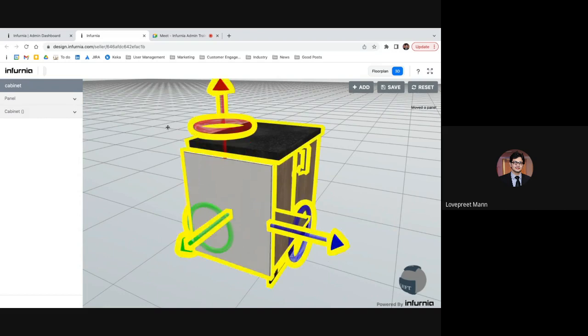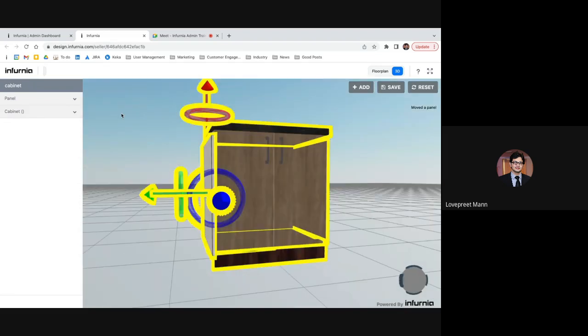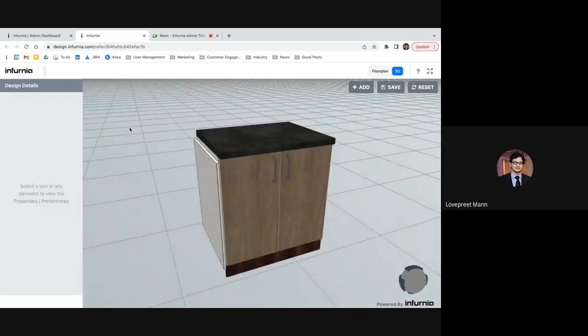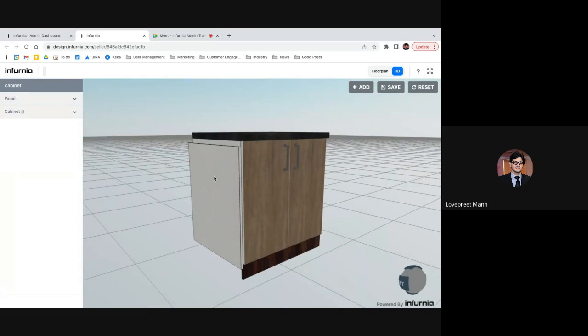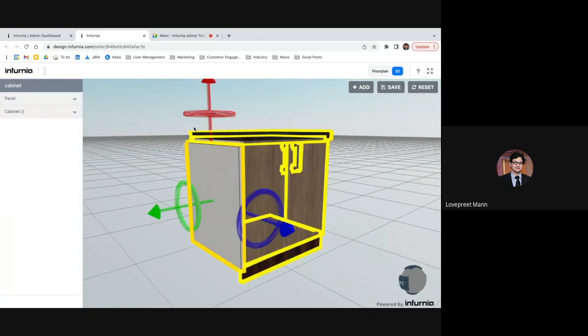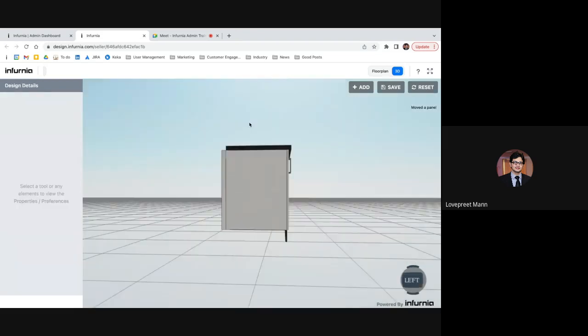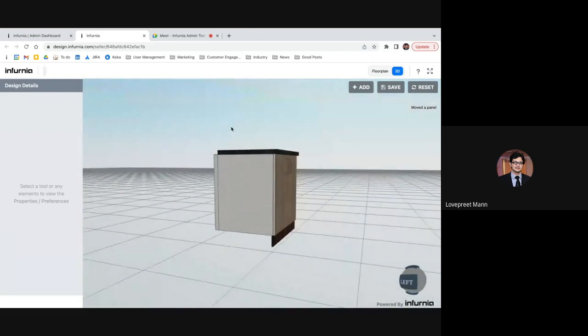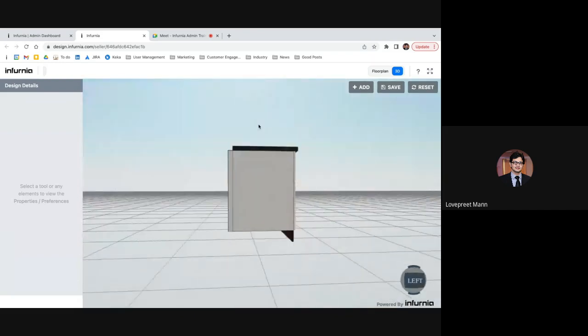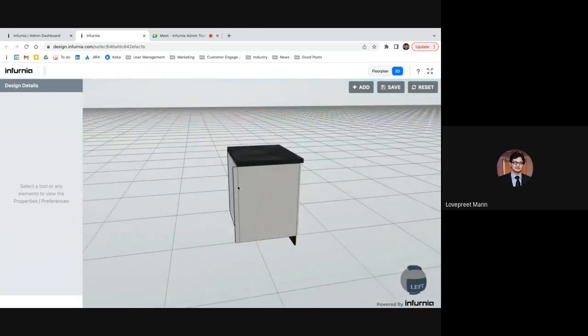It will snap into place when you reach near any of it. Similar to what you would do in SketchUp, you can pull it up. You can move it forwards or backwards, whichever way you want. So this is 600, that's why it's extruding out. If I change it back to 560, it will stop extruding out.